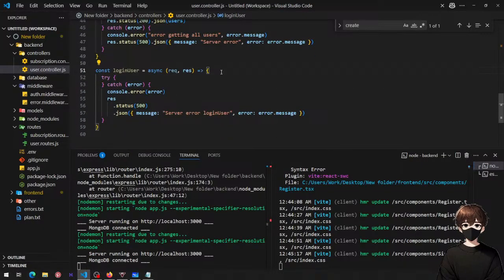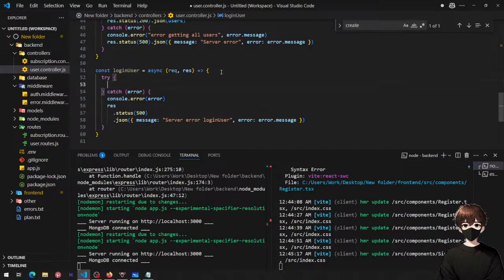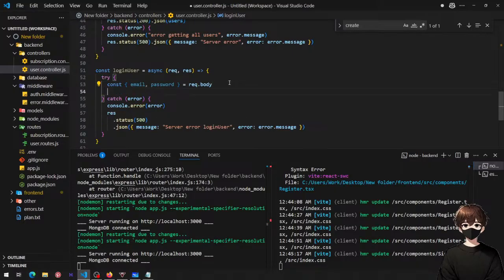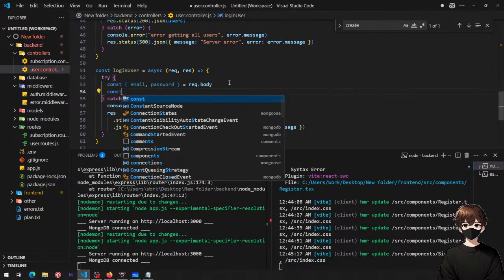Now we need to do some things before that. Let's go for the try. So const, which is going to be email and password. And these two things are going to be the request body. Okay, no problem here. Then you need to find a user, right?